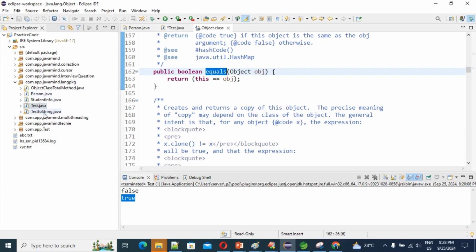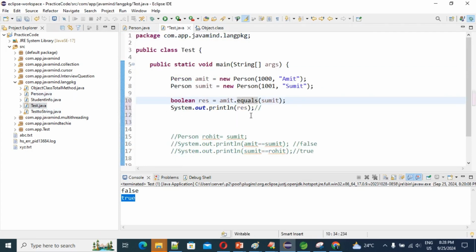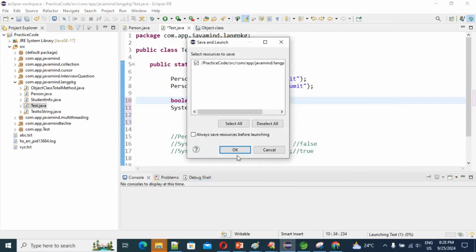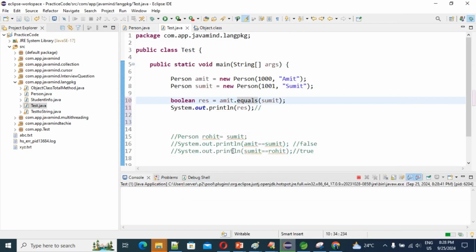Once I run the application, you will come to know what response you will get. Definitely you will get false. Once I run the application, we will see the result. You can see what I told, we get a false result.